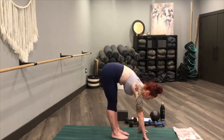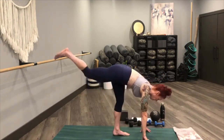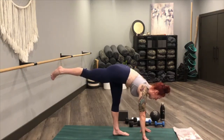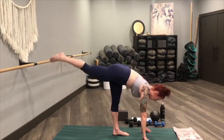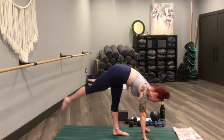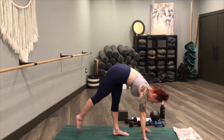Extend your right leg behind you. Shine your right hip flexor down towards the mat, belly up and in. Tap and lift. Point long through your back foot. Engage every muscle. That's 9 and tap. 8, tap, and 7, tap.